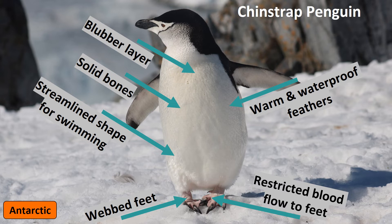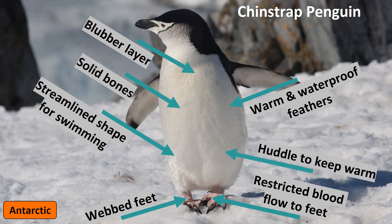Penguin feet are bare for another reason too. When the penguin is too warm, the arteries open up and allow more blood flow to the feet, cooling them off. Besides this built-in mechanism, penguins can also control their feet's temperature by huddling down around their feet to keep them warm, or by rocking backwards and forwards on their feet and tails. Penguins also need their feet to grip the ice and to help steer when swimming in icy cold waters.